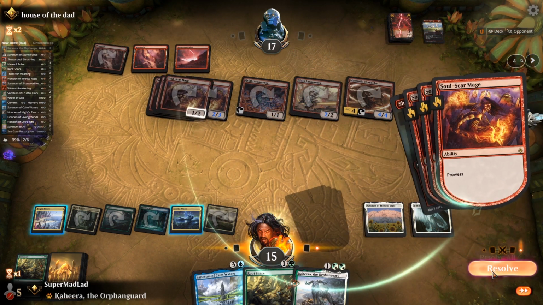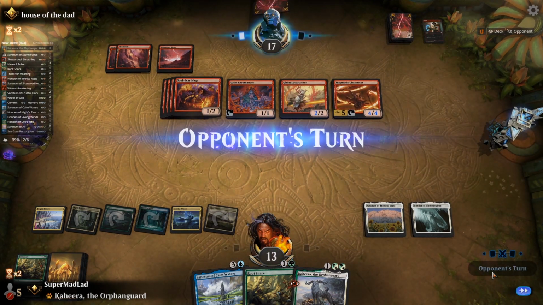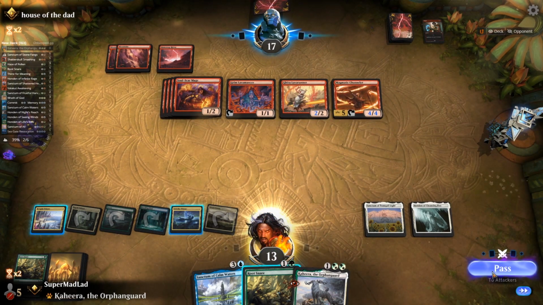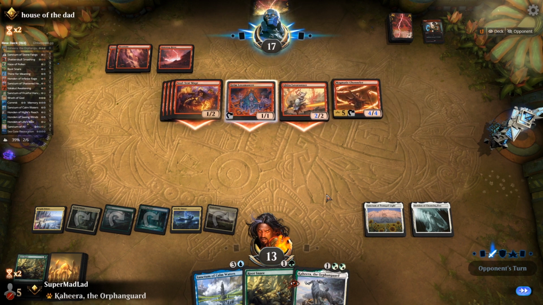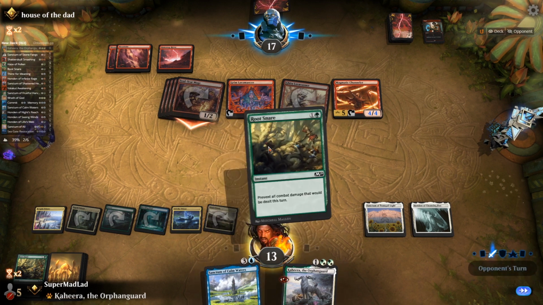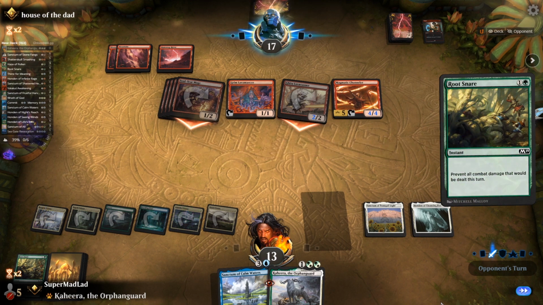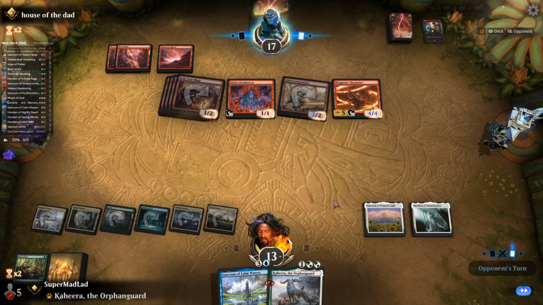It was a shock. Why would you use it there? Their best hope of winning is me not having a root snare and the prowess triggers off Soulscar Mage actually mattering. So opponent has a land in hand, which is why they're going with the channeler play here. We're still going to root snare. It's a lot of damage regardless that we really shouldn't be taking. So let's just gain 4 more life.